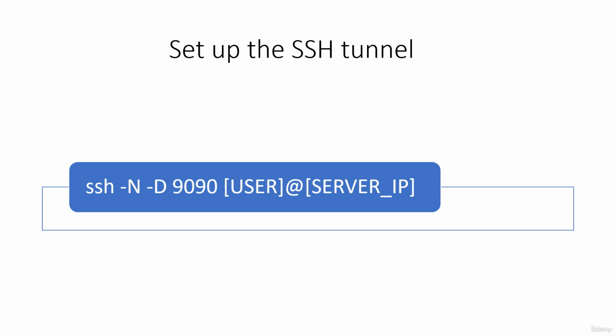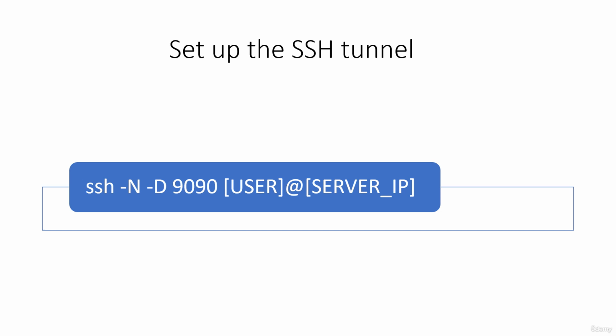So if you run Linux, Mac OS or any other Unix-based operating system on your local machine, you can easily start an SSH tunnel with this simple command line. So let's define what this is. SSH, as you know, is the SSH command, and -N tells SSH not to execute a remote command. This -D 9090 opens a SOCKS tunnel onto the specific port number, this one, and user@server-IP is your remote SSH user and server IP address.